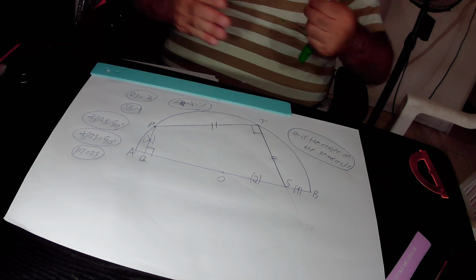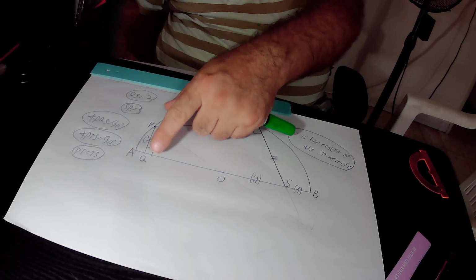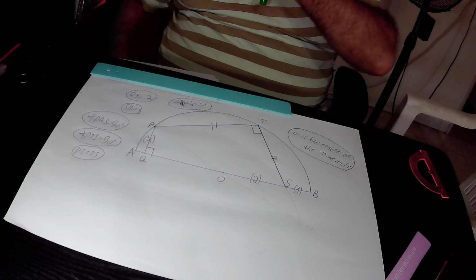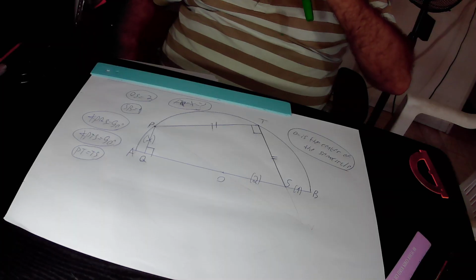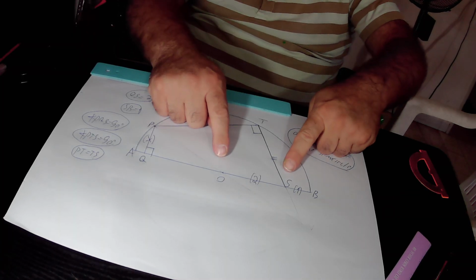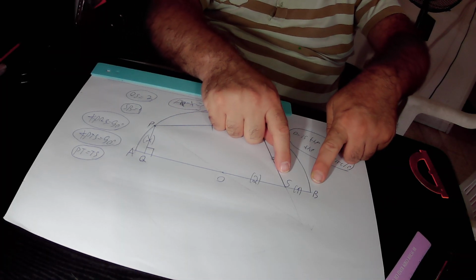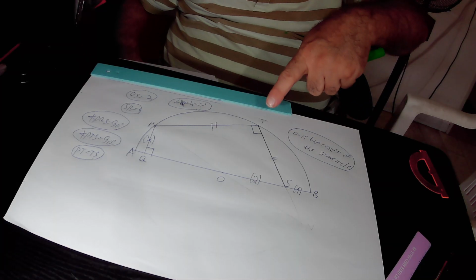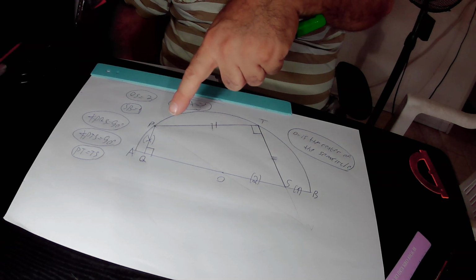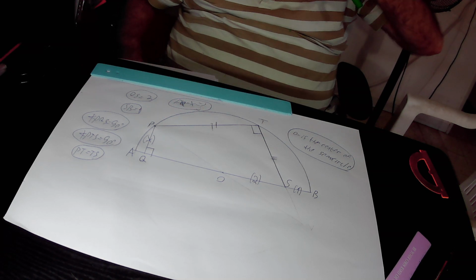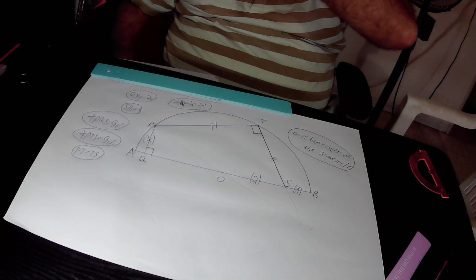Our task in the second question is to find out the length of this line segment PQ that is equal to x. We have to find out the value of x. So in the domain we have a semicircle. Point O is the center of this semicircle. This is line segment OS that is equal to 2 units in its length. This is line segment SB that is equal to 1 unit in its length. This is angle PTS that is a right angle. This is angle PQS, that is also a right angle. Again, our task is to find out the length of this line segment PQ that is equal to x. We have to find out the value of x.